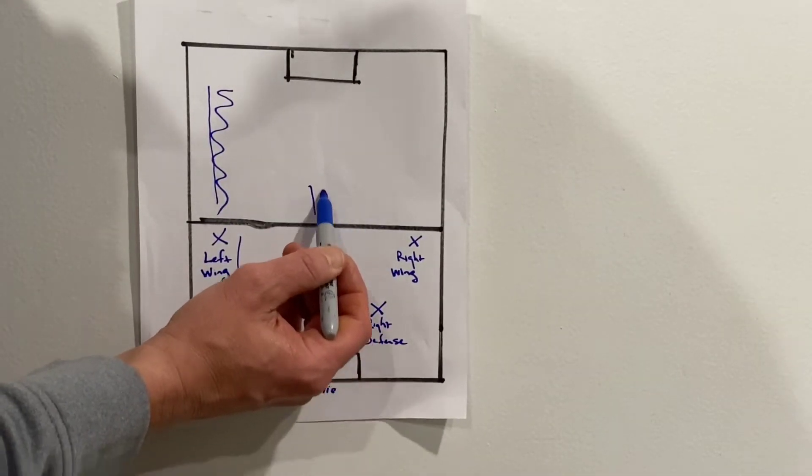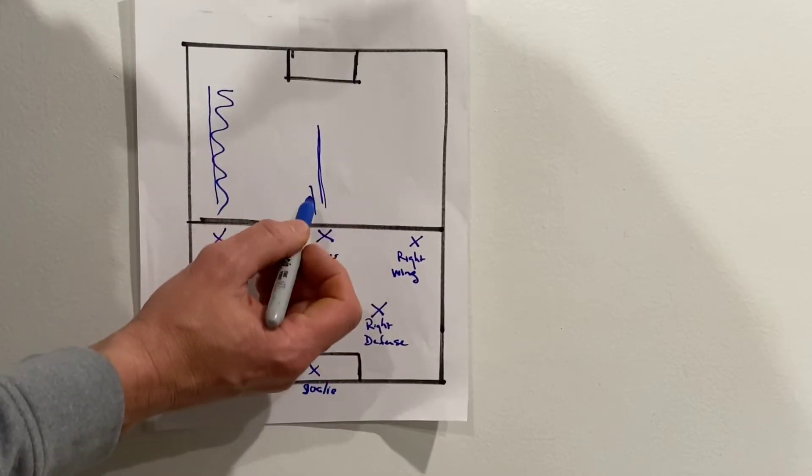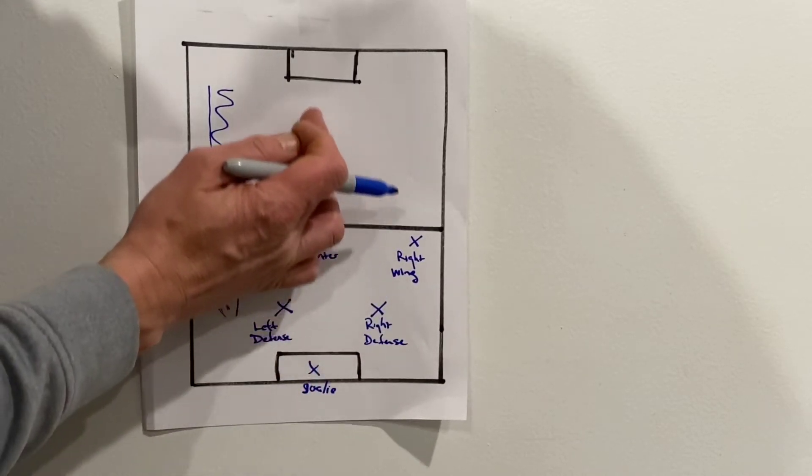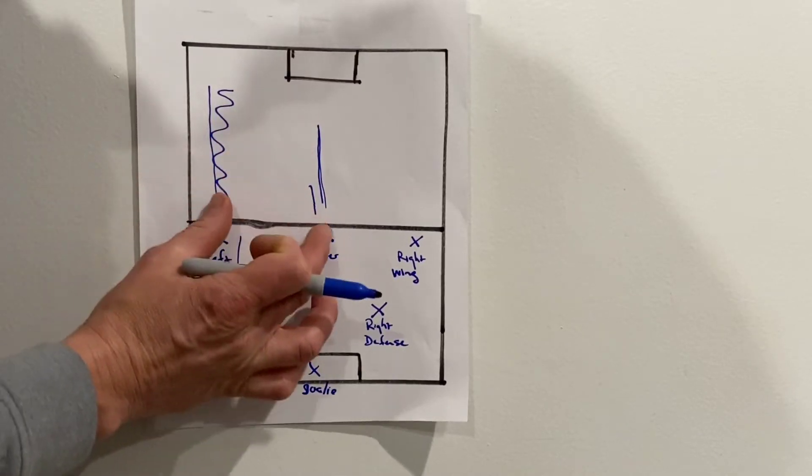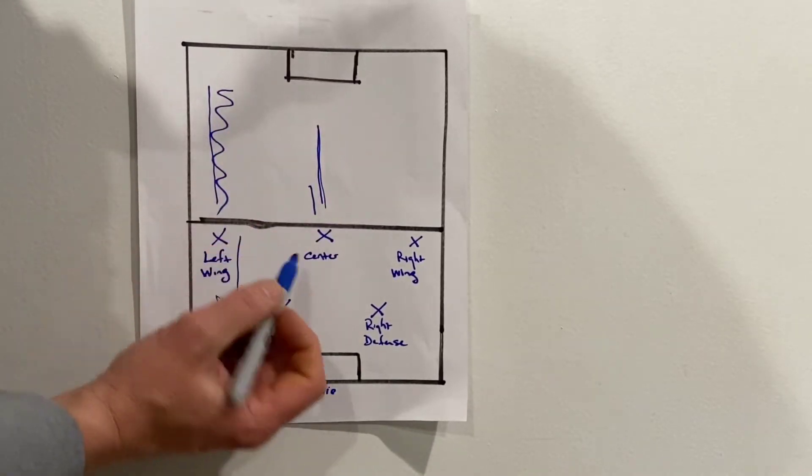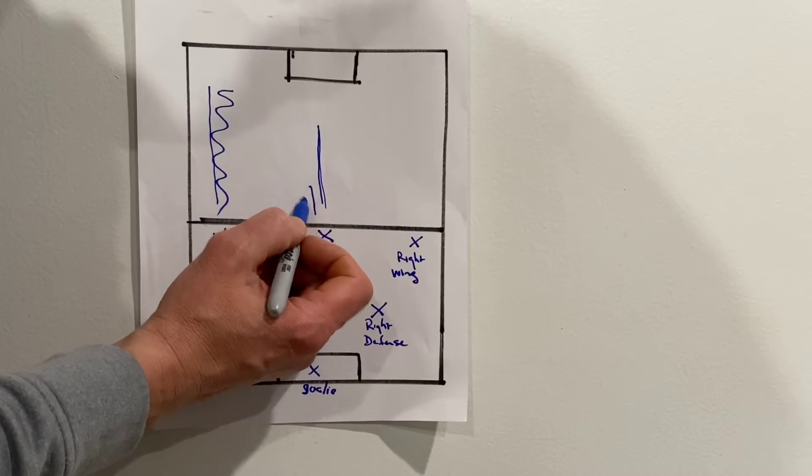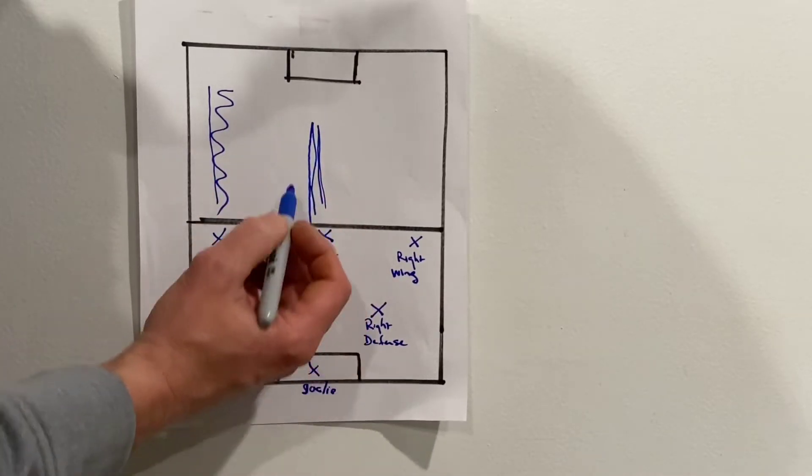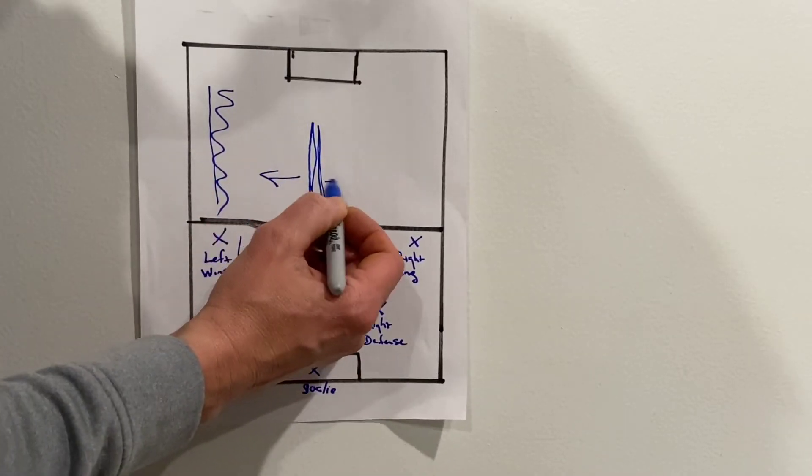The center is going to be in the center of the field. So he's going to go up, try to score, he's going to run with the ball with the wings, and pretty much cover up and down, but he's going to go to this side and to that side.